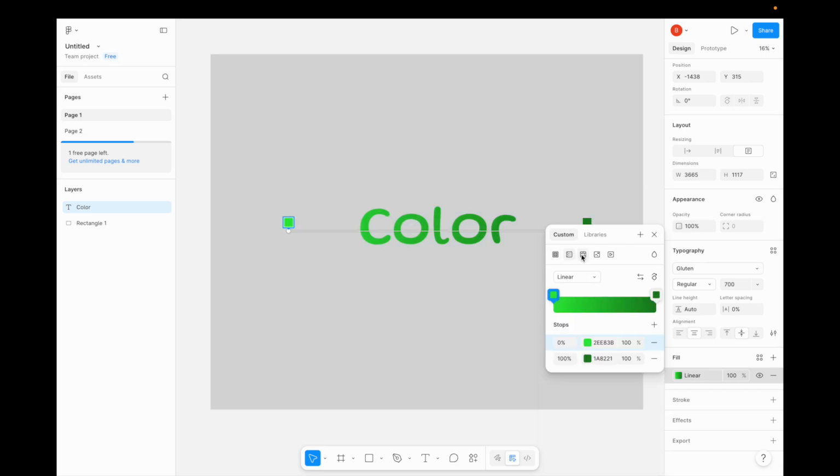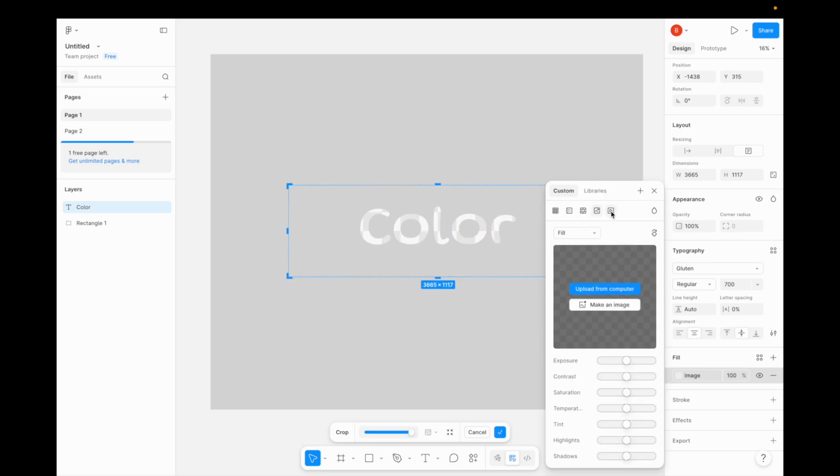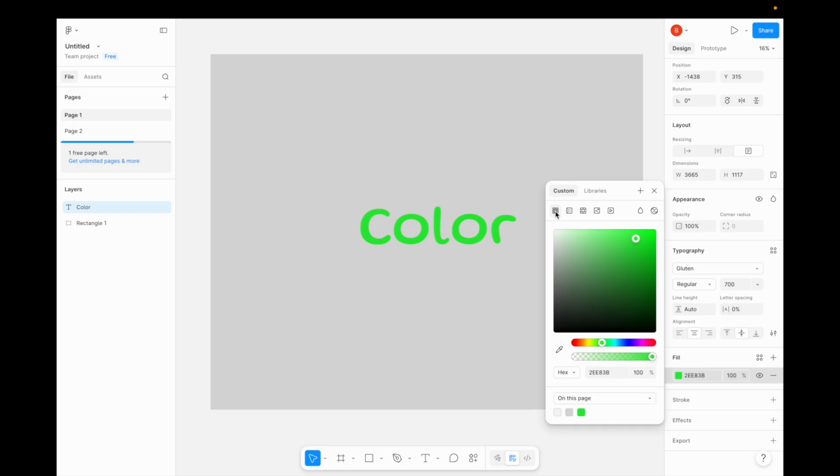You can also go ahead and do a bunch of different ways to change the color right here, but I'm going to go ahead and just do this right here. It's probably the simplest if you slide this bar, do what you got to do, and then do it accordingly.